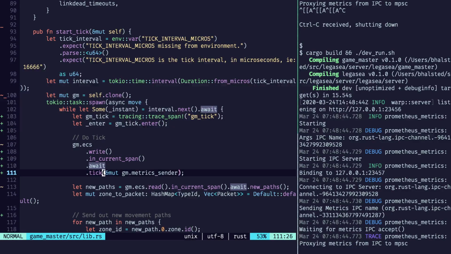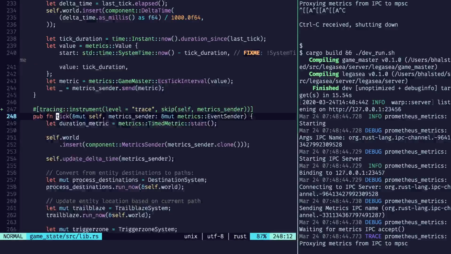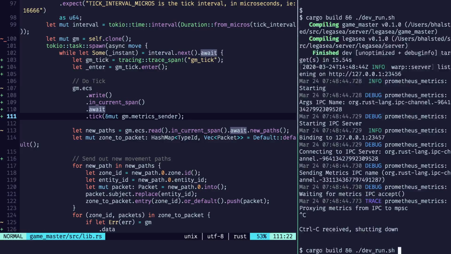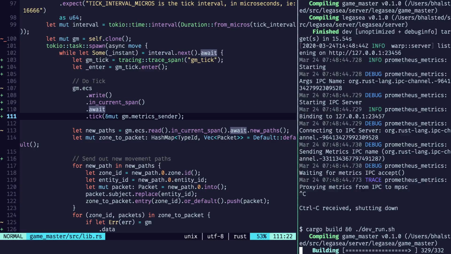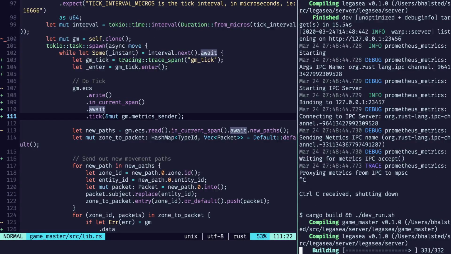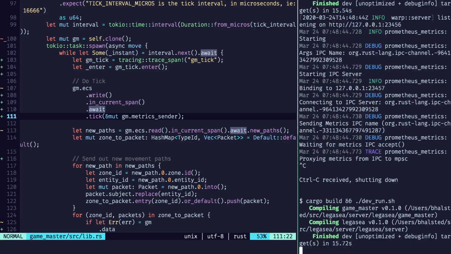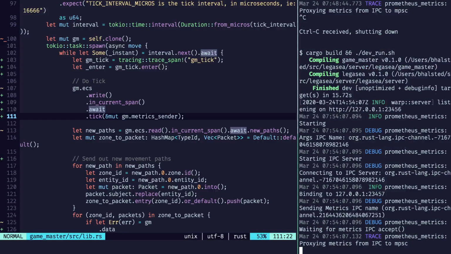Just to check, what is the log level on the tick one? That's trace also. Okay. Wondering how much I have to set up in order to get these tracing the way I want them. But I think it would be really cool to be able to see that when packets are coming in, we can trace that whole sequence of things through the server.